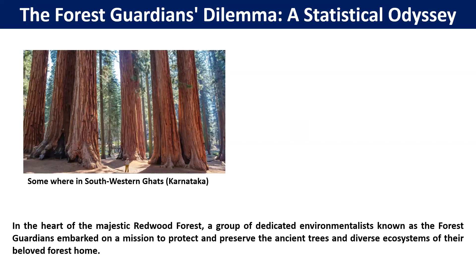Somewhere in southern Karnataka, in the heart of a redwood forest, a group of dedicated environmentalists embarked on a mission, because they understood there were trees which were there from very ancient times. These redwood trees are very important from the point of view of climate change - CO2, carbon dioxide sequestering - because they have been here a very long time with very deep roots. If there is any disturbance in such an ecological setup, that will impact the ecosystem of the forest - wildlife would be one important factor getting affected.